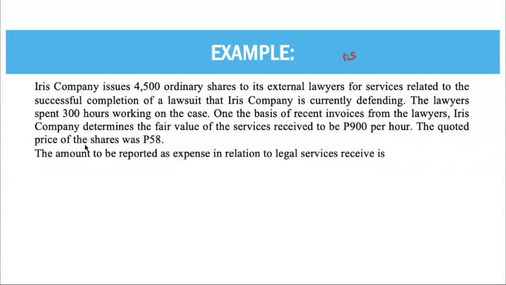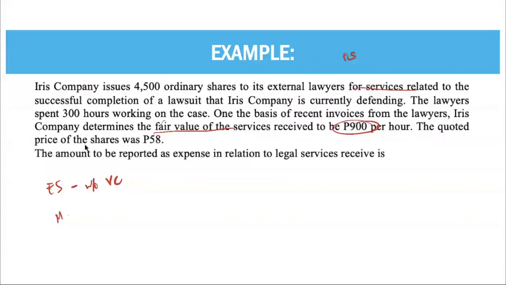Iris company issues 4,500 shares to its external lawyers for services related to the successful completion of a lawsuit that Iris company is currently defending. The lawyers spent 300 hours working on the case. On the basis of recent invoices from the lawyers, Iris determines the fair value at 900 per hour. The quoted price of the shares was 58. So this is equity settled without vesting condition because, as you can see, there is no condition provided in the problem.